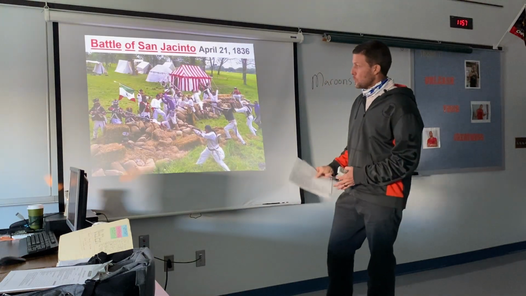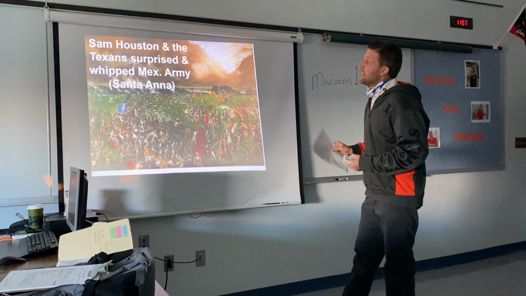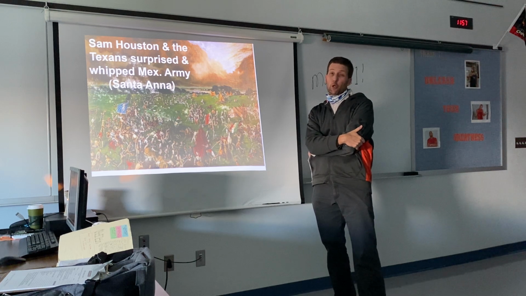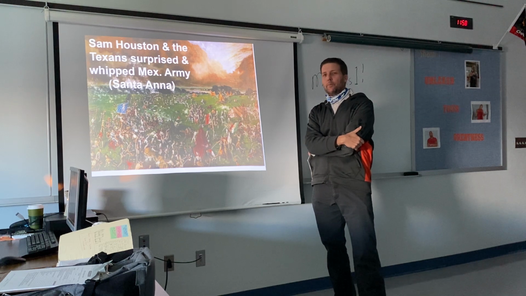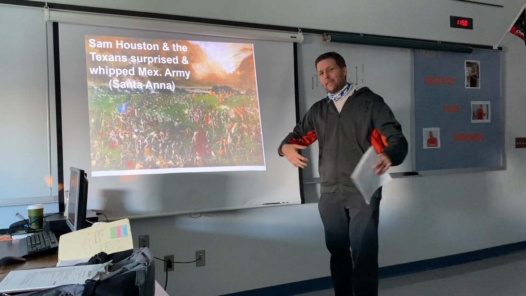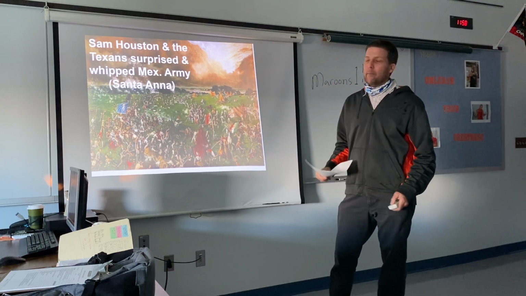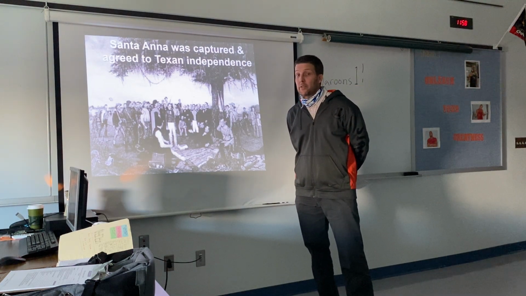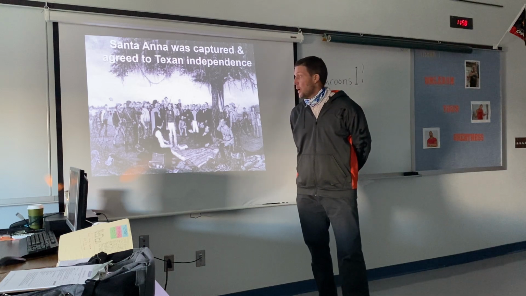We get to the final battle, which is the Battle of San Jacinto, and Sam Houston is going to surprise the Mexican army, and they will basically destroy them. Santa Anna is going to split his army, which is a huge mistake in military tactics. He doesn't believe the Texan army can handle them, and Sam Houston and his men surprise them. They overrun them, and I want to say that the battle lasted about 20 minutes. That's how short it was, because they were overrun quickly and all of his men surrendered. Santa Anna was captured, and he had to agree to Texan independence, okay?